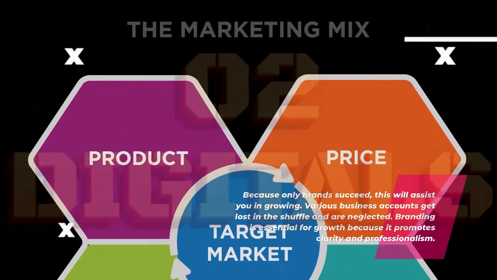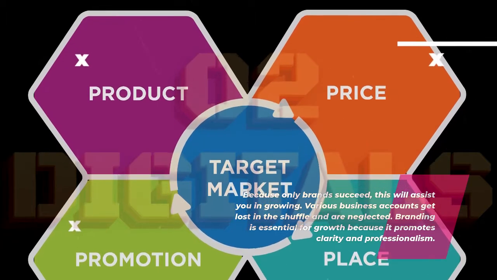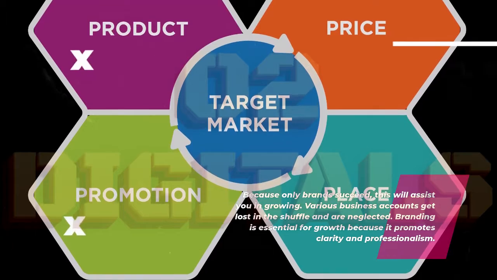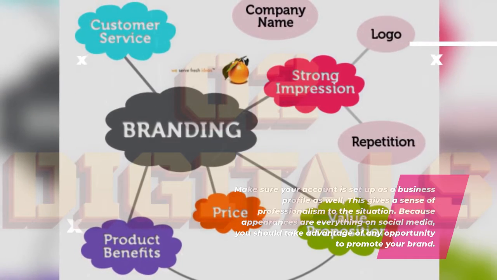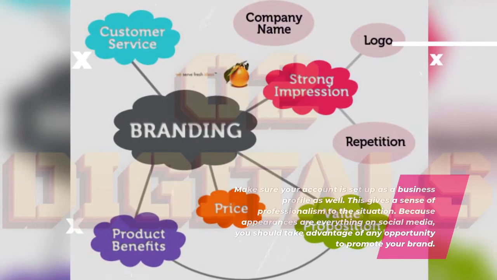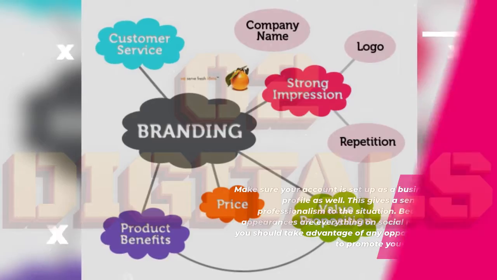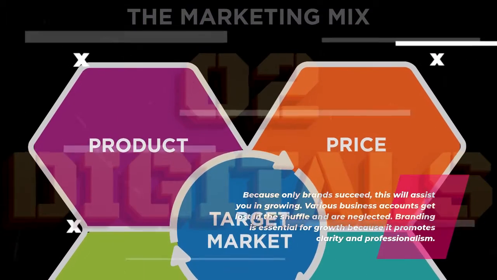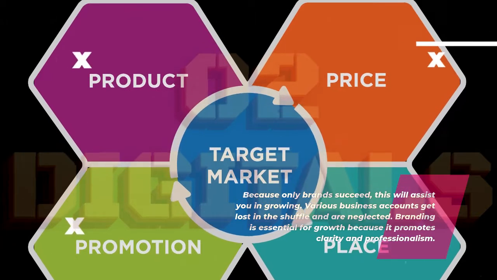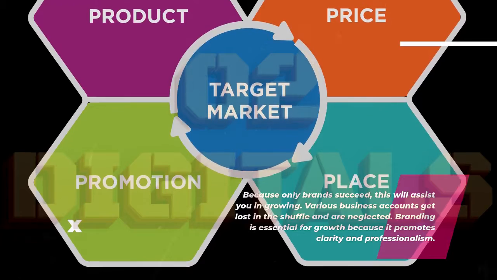Make sure your account is set up as a business profile as well. This gives a sense of professionalism to the situation. Because appearances are everything on social media, you should take advantage of any opportunity to promote your brand. Because only brands succeed, this will assist you in growing. Various business accounts get lost in the shuffle and are neglected. Branding is essential for growth because it promotes clarity and professionalism.